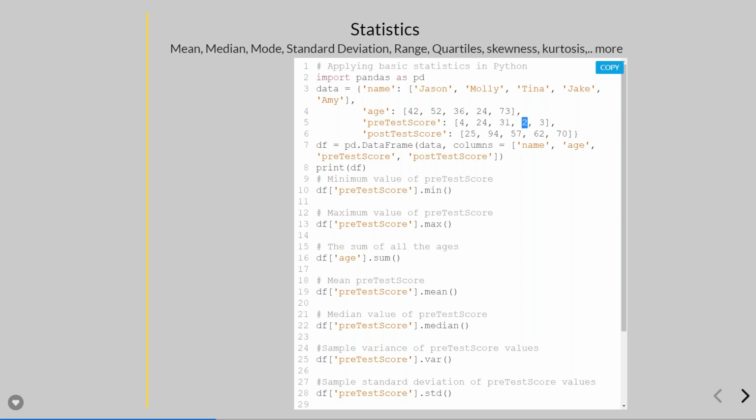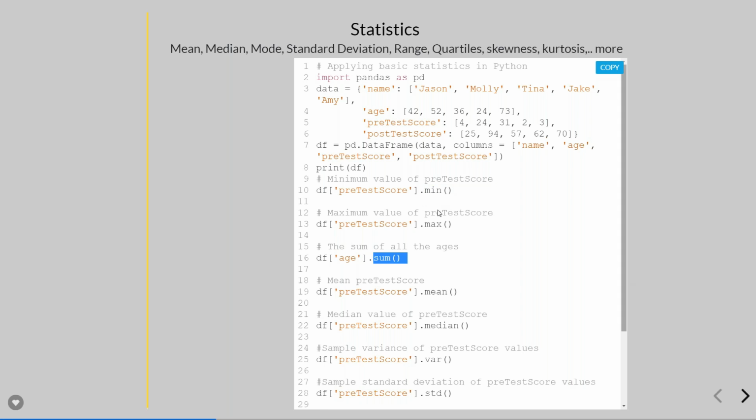Once you run this command, df is nothing but the data frame table name, and this is the structure we have to follow: table name, bracket, column name, and there are predefined methods. So this is called a method. Once we apply the min method, you will get the minimum score of the particular column.